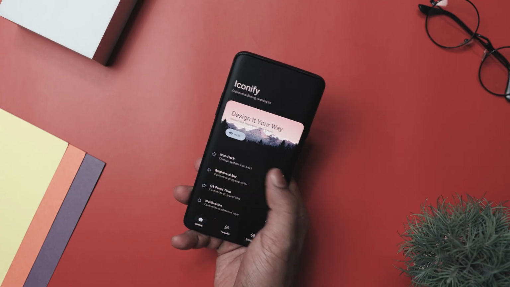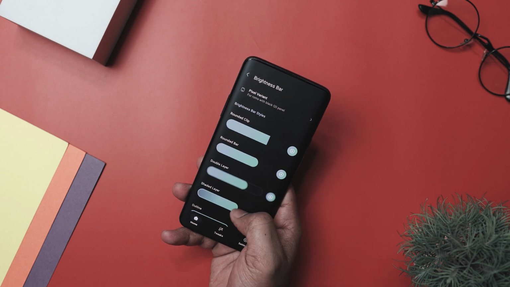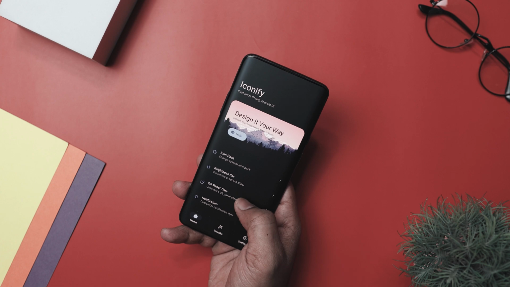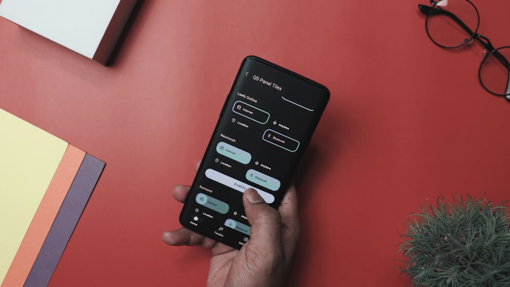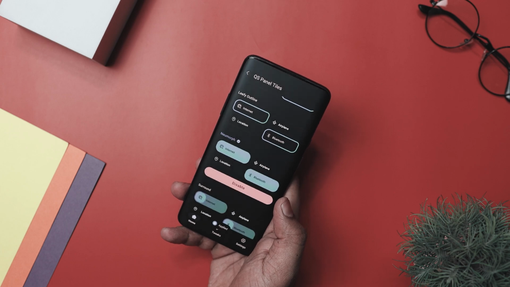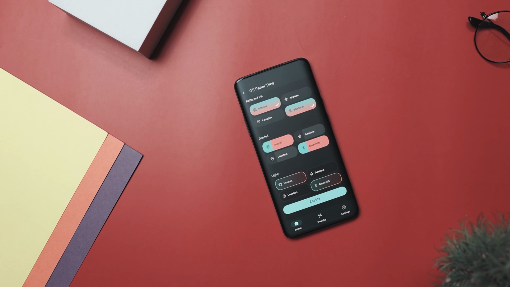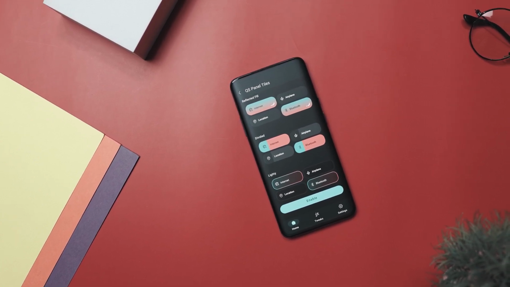The beauty of this app lies in its easy-to-use visual interface. Now you can tweak your settings in a more intuitive, preview-based environment, seeing the effects of your changes as you make them. And being open source also means that it is constantly improving, with ongoing input from a community of developers and users. So if you're keen to tailor your Android interface exactly to your liking, Iconify is a powerful, straightforward tool you want to explore.